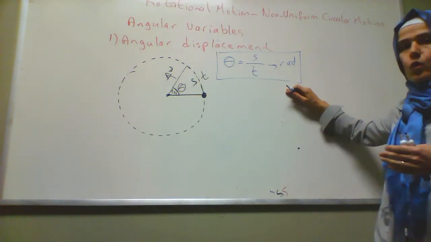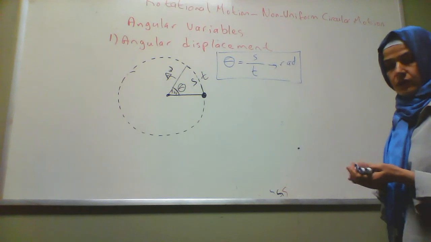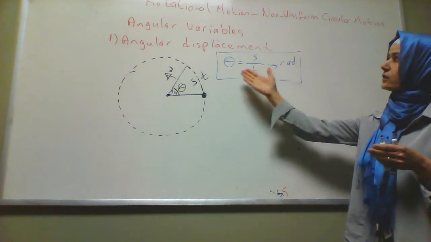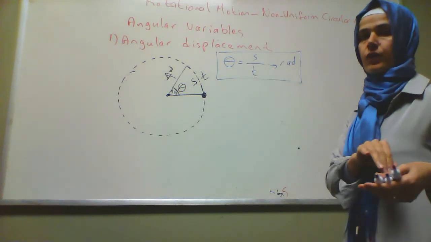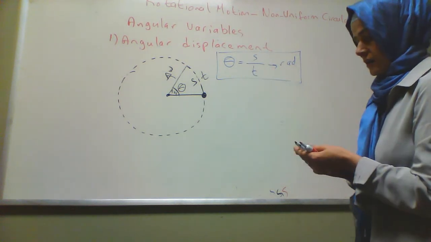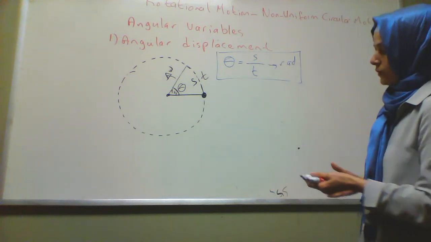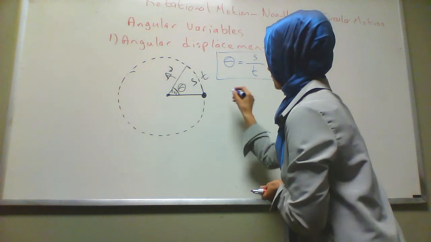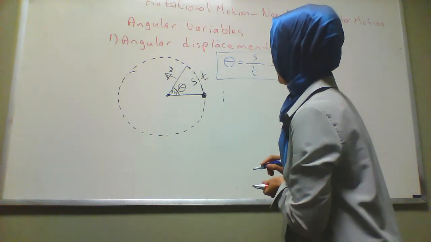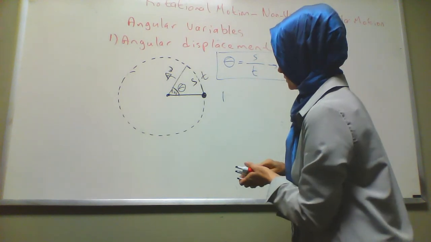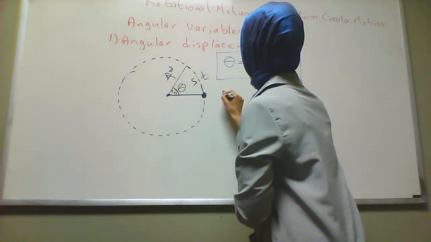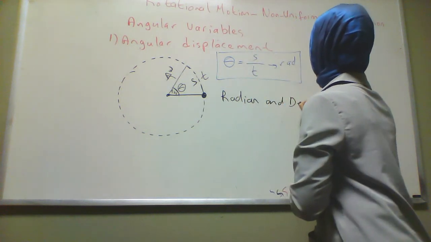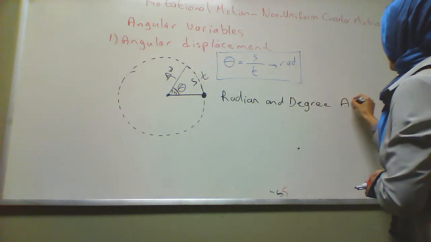Since we'll be talking about more radians in here, I want to review our information for radian and degrees. If we are given the angular displacement in degrees, we're going to be converting into radian. Generally it's given in radian. We won't be doing that quite often, but I want to define to you what radian and degree is, how they're converted, to help you understand this better. So let me put here radian and degree angles.